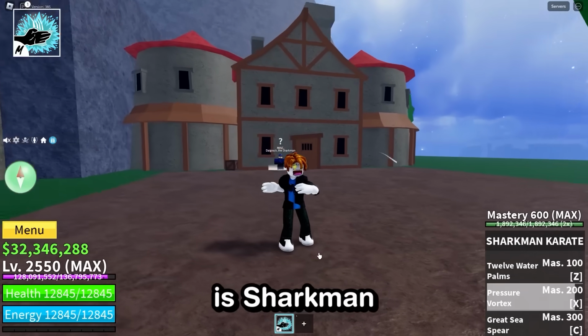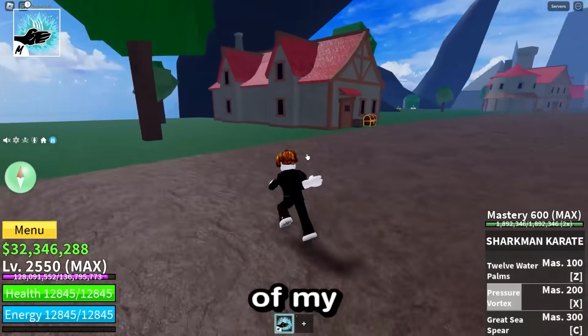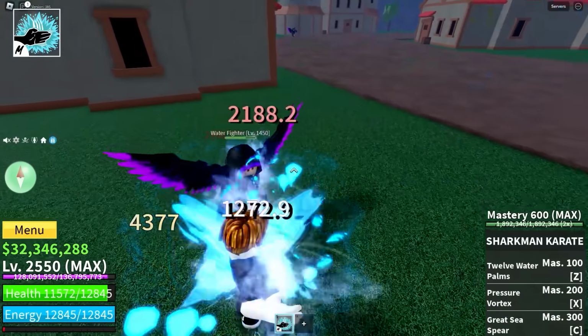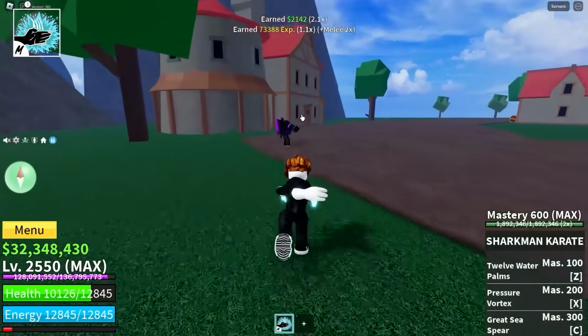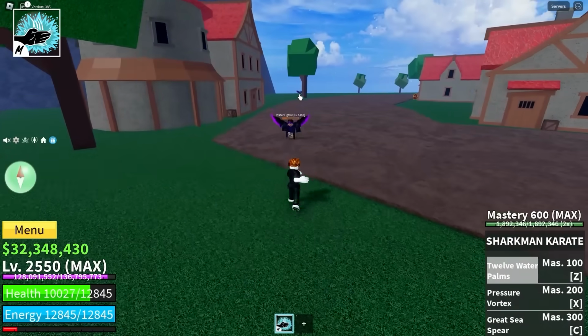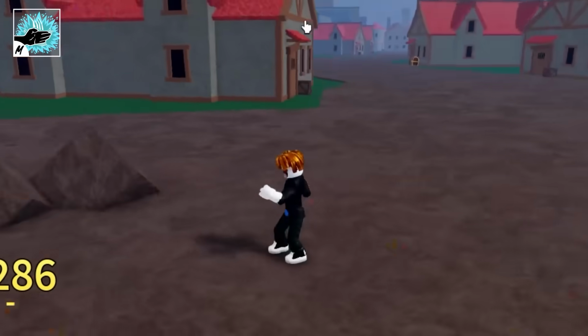Next up is Sharkman Karate. And as you can see by the fact that I've got this Mastery 600, this is one of my favorite fighting styles in the game. Now, we haven't been ranking any of the fighting styles on this, but the sound effects of Sharkman Karate are just very clean. The visuals of the left clicks as well also look very good. The visuals of the Z move do look pretty cool. The X move also kind of clean. And the C move is basically just the X move again.